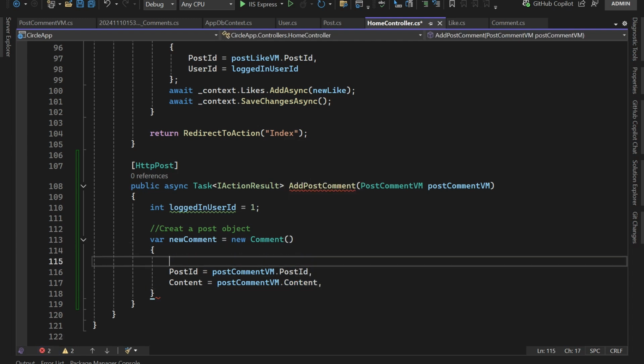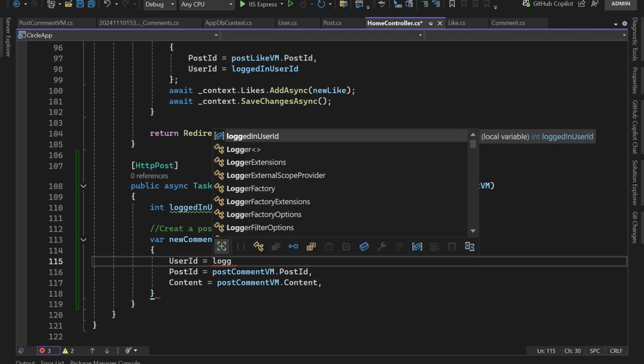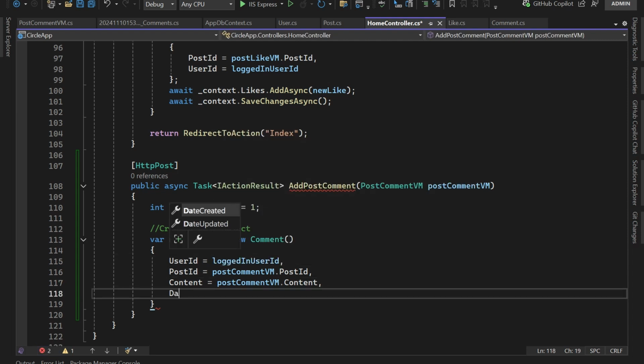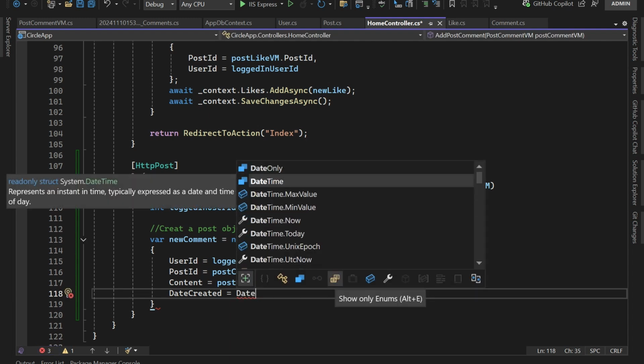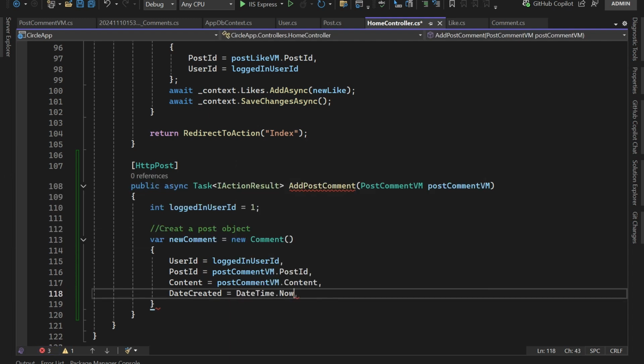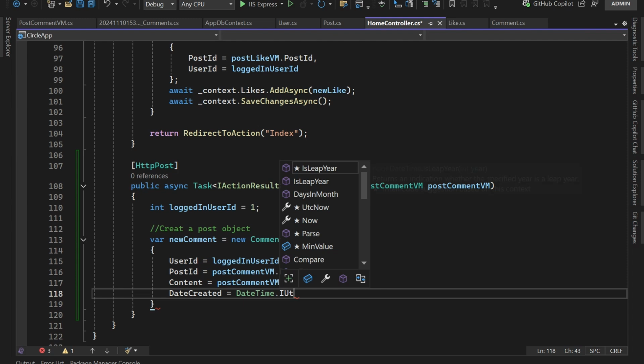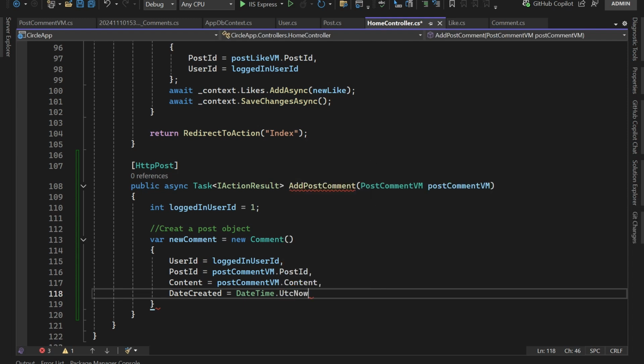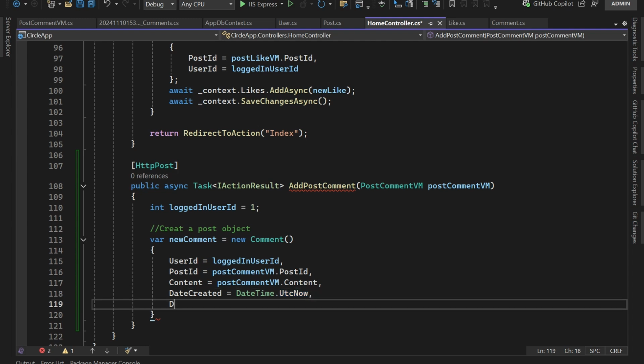We can also set the user, and the UserId is just going to be the logged in user ID. And in here, we can also set DateCreated equal to DateTime.UtcNow, because we want to store all the dates in UTC so that we can easily convert them to the user time zone based on where the user is opening the app.